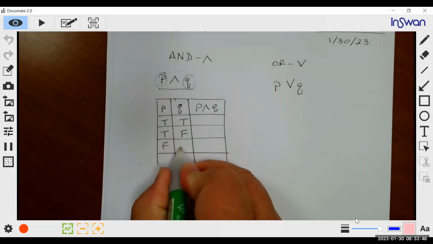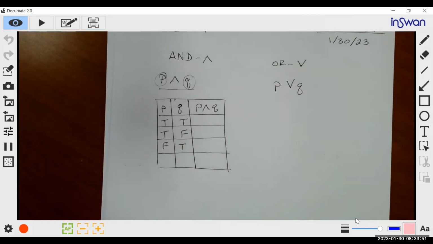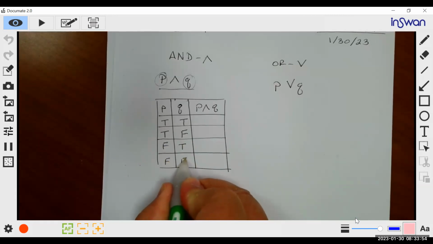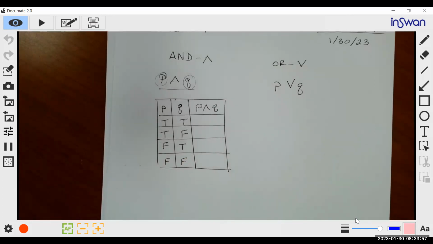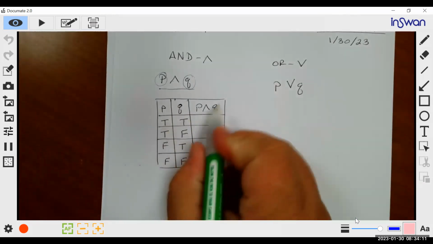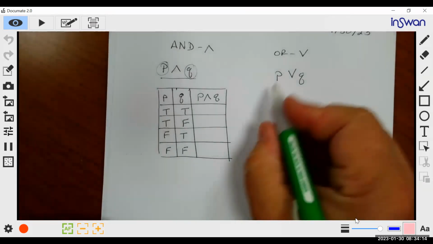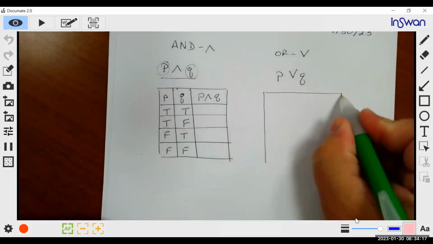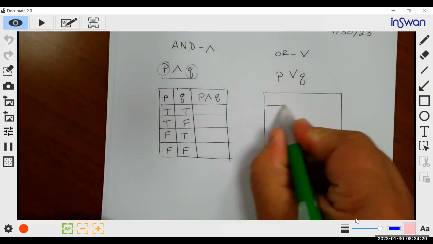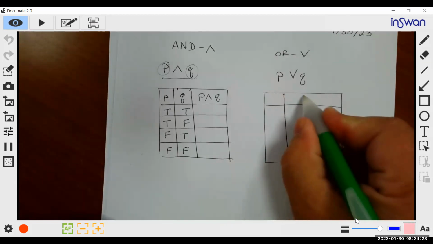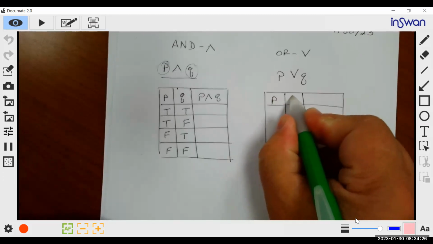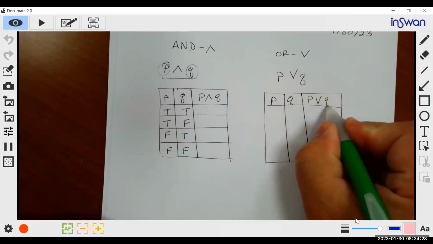The first one could be false, the second one could be true. Or they could both be false. We have to look at all possibilities. Right, so true and true. Well, let's also set up the other one while we're here. It's P, Q, P or Q.